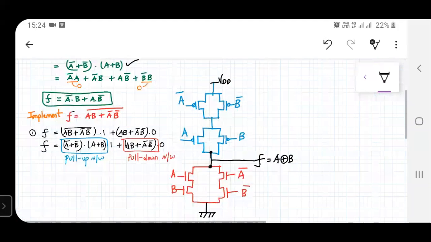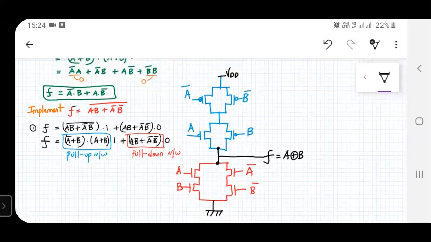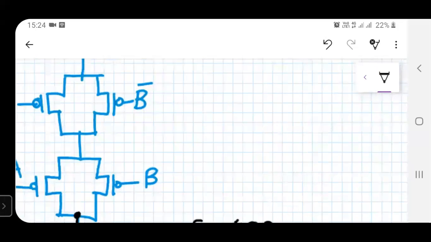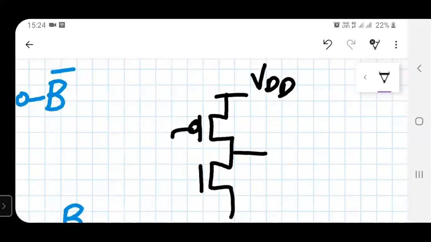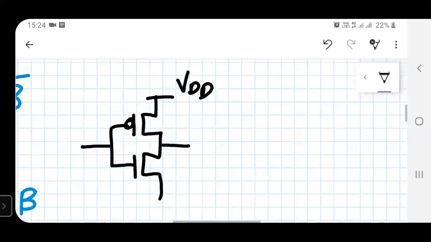But is my design complete? Well, no. You have to generate A bar from A and B bar from B. To do that, we have to make a CMOS inverter. So let me quickly make two CMOS inverters and keep them ready. So that's the first one, and let me complete the second one also.